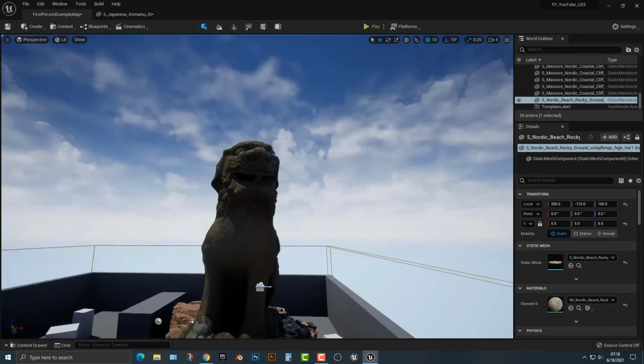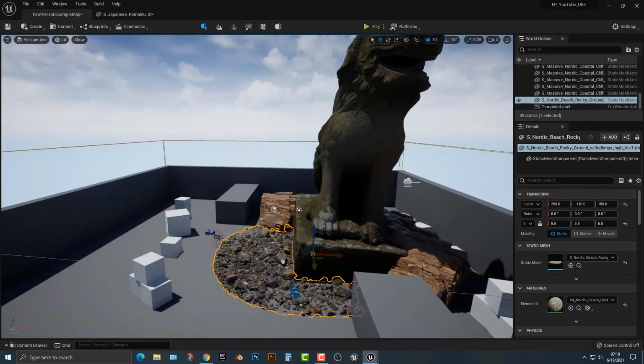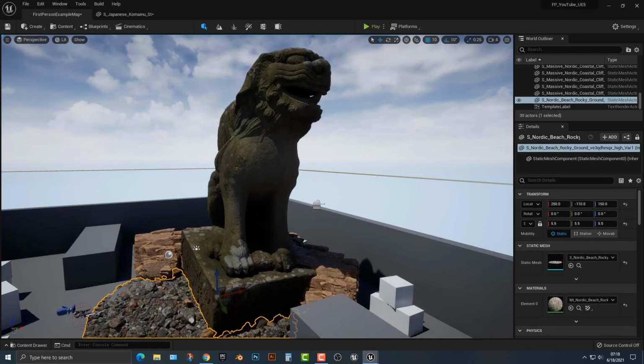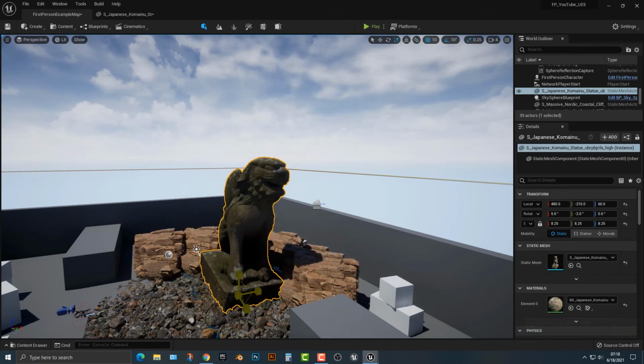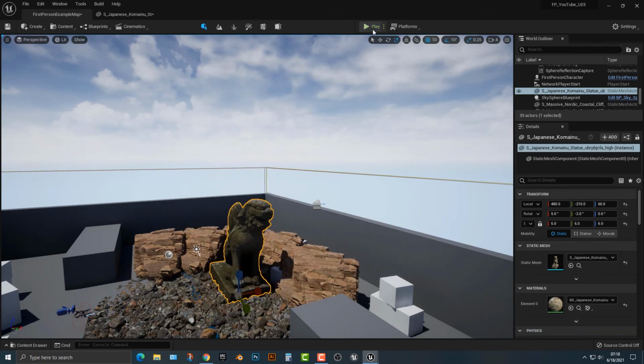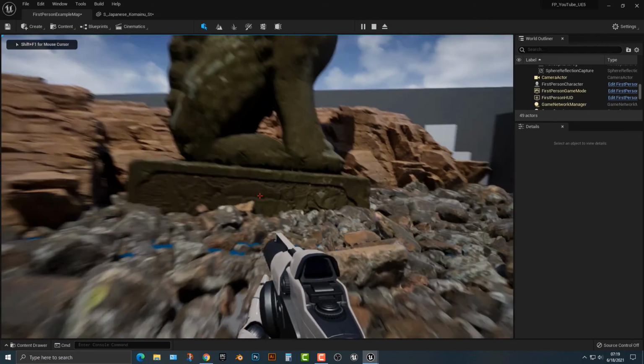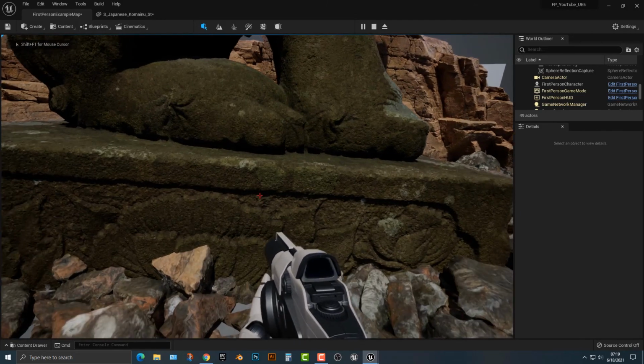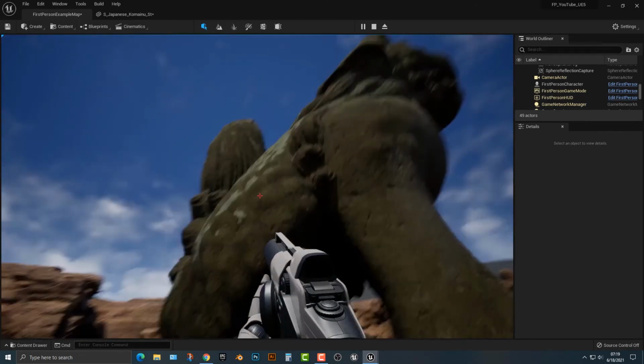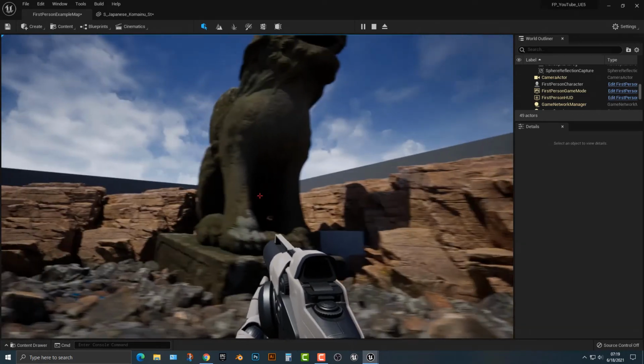Now, should you scale things up? Well, maybe this is a bit of an extreme, right? Like we could maybe even make this bigger, but I probably wouldn't scale things up this much. I might scale things up something like this, and that looks quite a bit better, right? You can see the details here. So, it's up to you what you want to do.